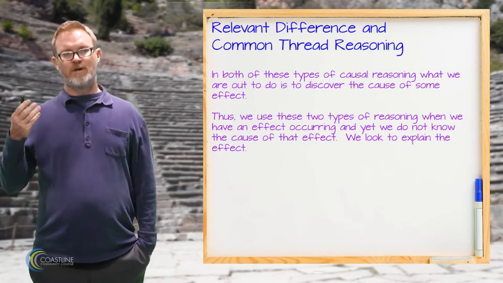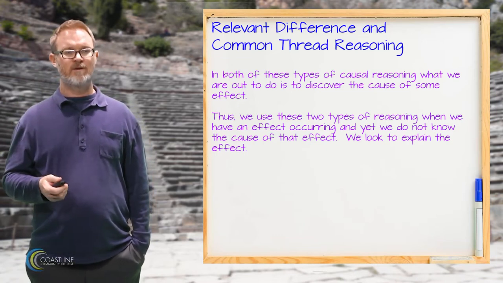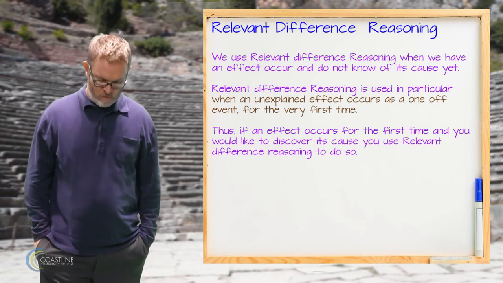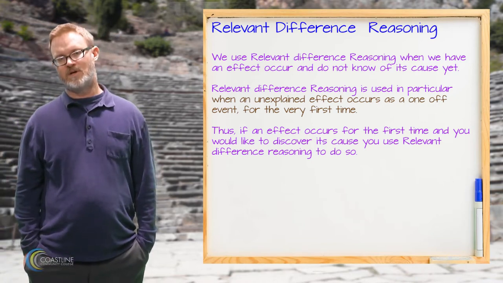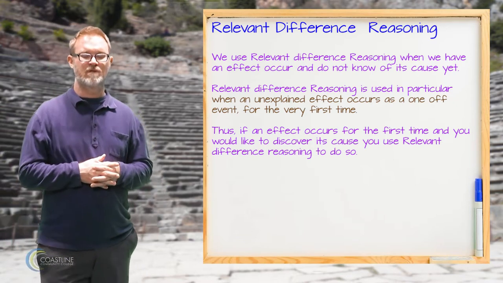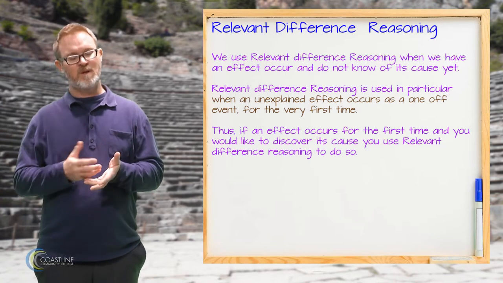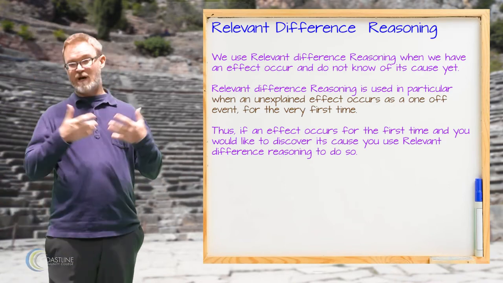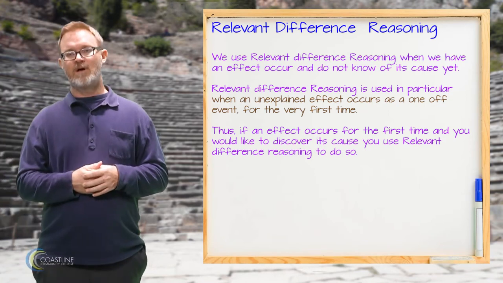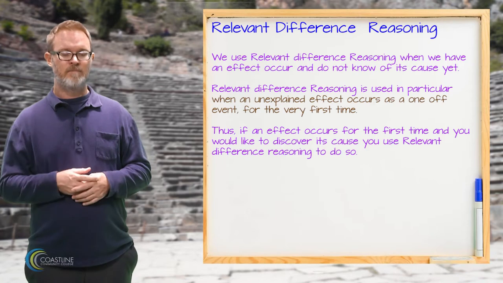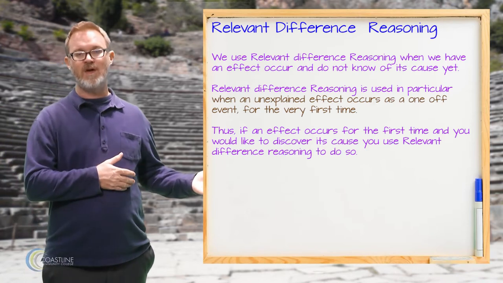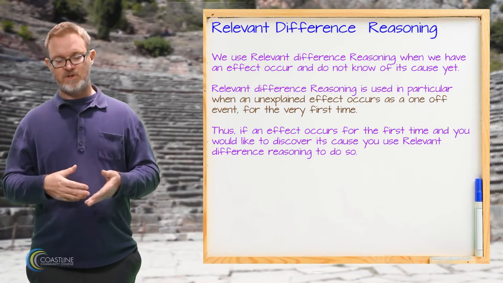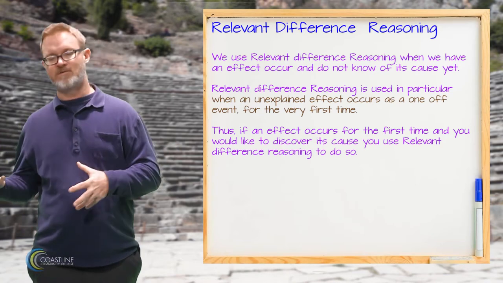The first kind of causal reasoning we look at is what we call relevant difference reasoning, and it's kind of like it sounds — you're searching for the relevant difference. We use relevant difference reasoning when you have an effect that's unexplained and has occurred for the very first time — a one-off effect occurring out of the blue. When you have an effect like that, if it's a good effect you want to try to produce it again, and if it's a bad one you want to try to avoid it. You're out to determine the cause of that effect to either get more of it or less of it.